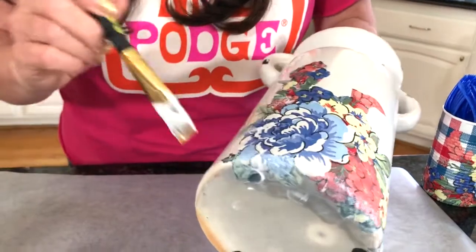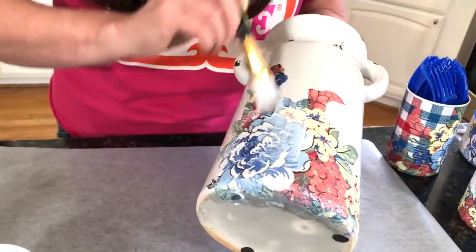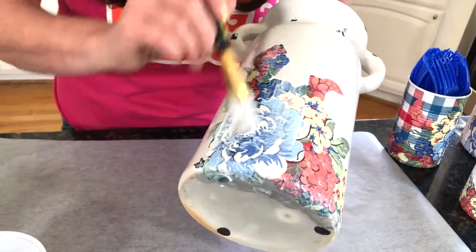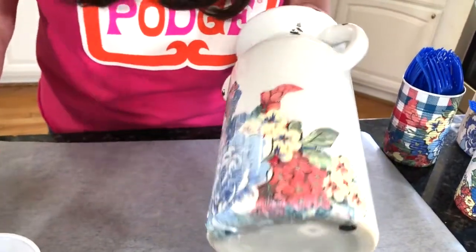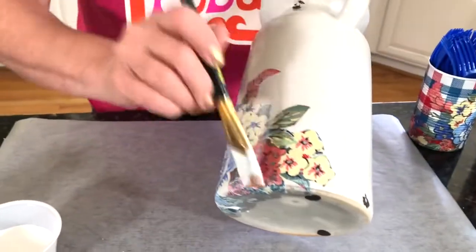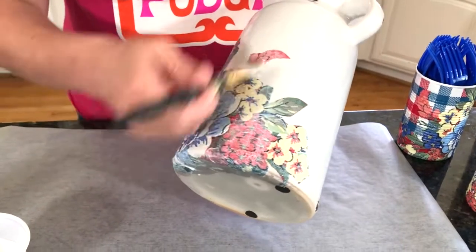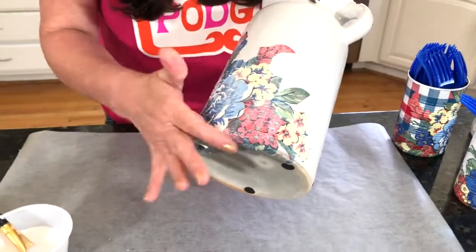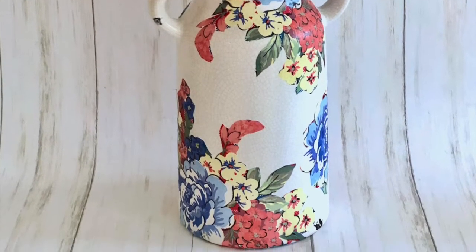Then you just go with your brush, very gently, because I'm barely putting any pressure on this. You don't want to rip your napkin, you don't want to move it. Just go ahead and add a top coat. And I like to make sure that I'm always just going in a nice up and down motion, so you don't get a lot of wild brush marks. Make sure that that is sealed down on the bottom. And that is the first napkin down.